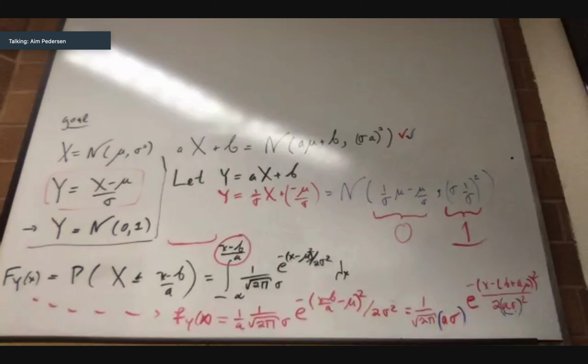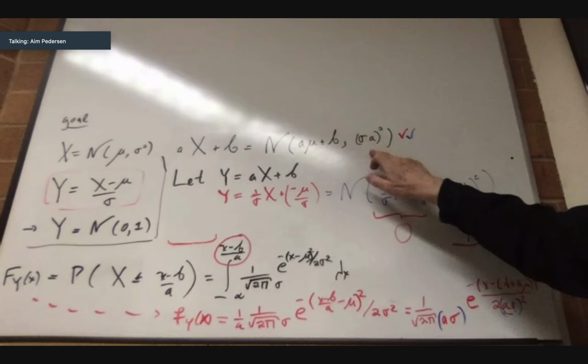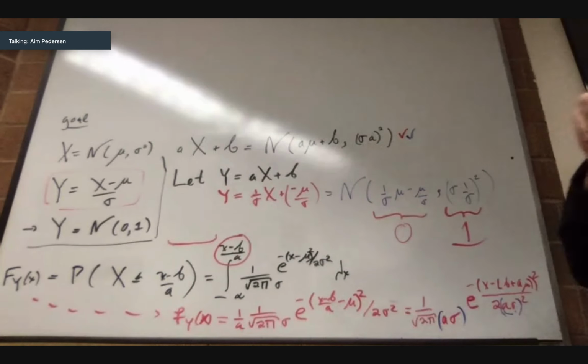So just to follow along with what we have here: the work you have in red at the bottom shows what you have at the top, that if you have a random variable that you translate and dilate, ax plus b, the normal does that. The mean becomes that, and the standard deviation becomes that. Exactly. So we cleverly choose our A and our B so that it becomes 0, 1, because of what we just showed there.